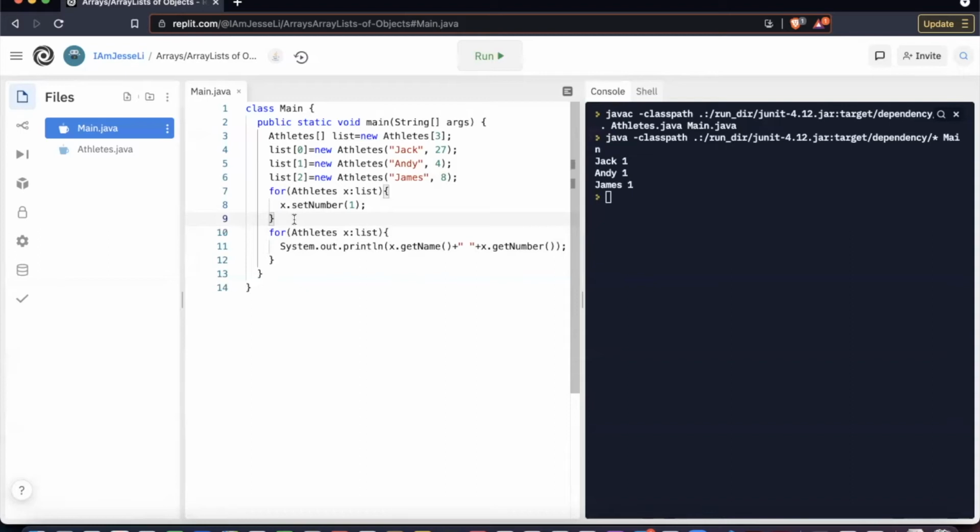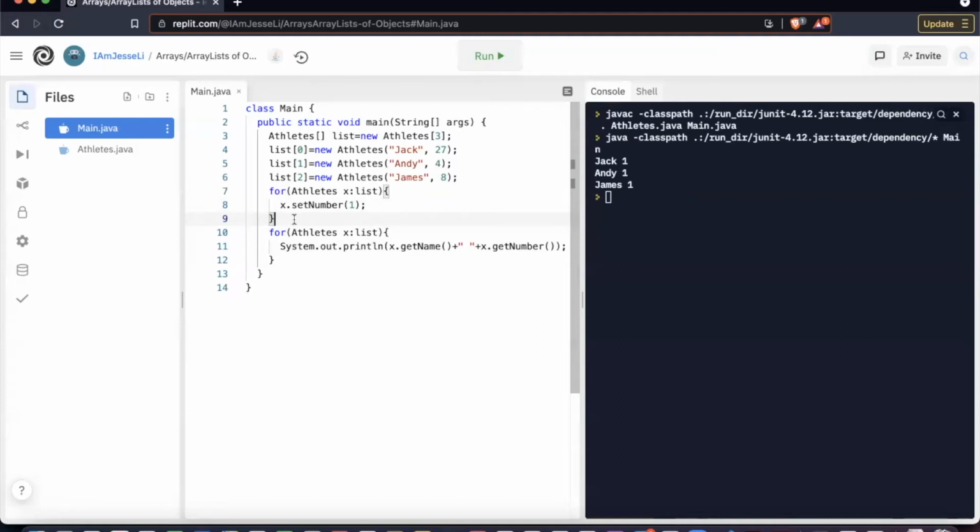A simple explanation for why this is the case is, if you remember back from video 9 of Java Fundamentals where you learned about methods, you learned that you can modify an array using a method. And an array is basically an object. So a similar thing would happen for an array list of objects, or sorry, an array of objects. You can modify it using for each loops.